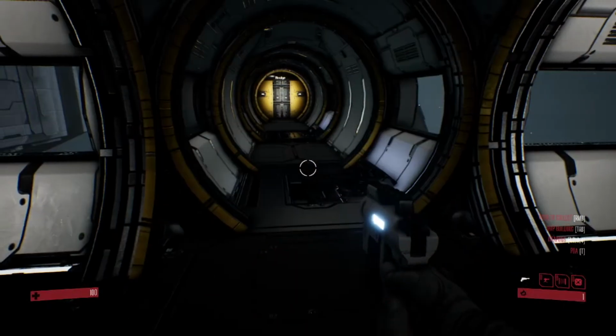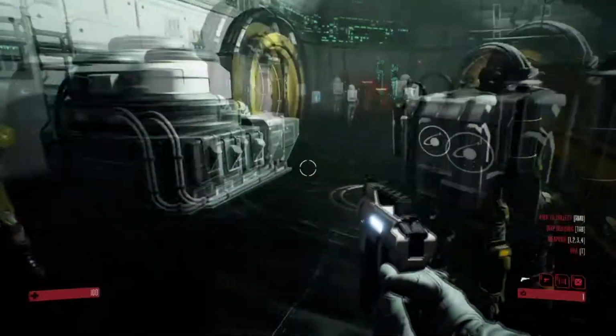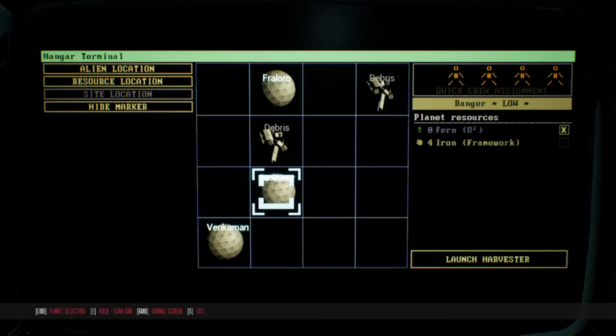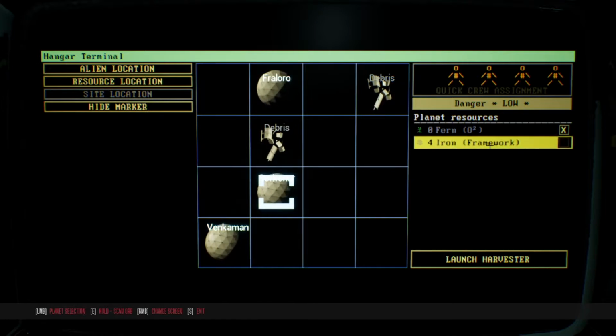I think that is what we want to do. So, there's nothing else here we wanted, right? Maybe if there's raw materials for some frameworks, I'll stick around for that, but that's about it. Harvester destination. There's 4 iron there. Okay, I'll do the thing. There's a little bit of iron.